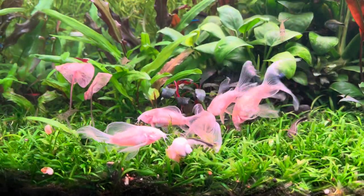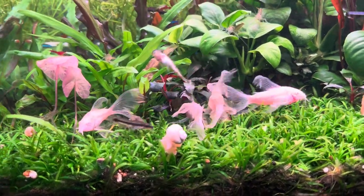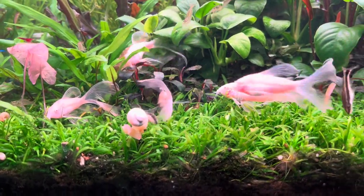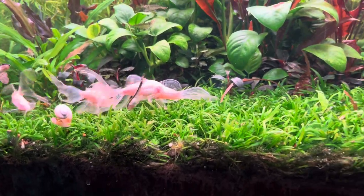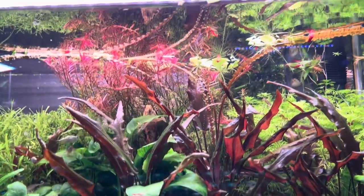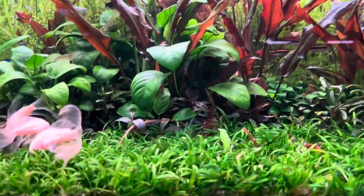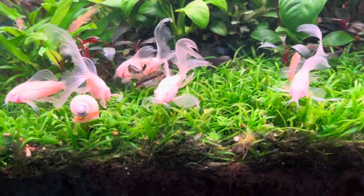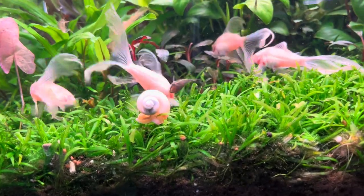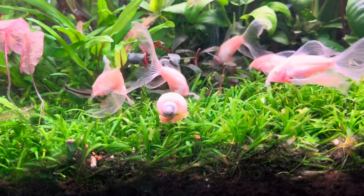Right now they're rooting around in this carpet. I put some algae wafers in here. A while back I put some brine shrimp and some of those live little micro crustaceans. The baby brine shrimp will live for some time in your aquarium, and they often, if they're not foolish enough to be just hanging up at the top by the light, sometimes make their way down into the carpet here. Even that little mystery snail is showing a bit of mimicry here — he's trying to cop to the beauty of his albino Corydora brethren.